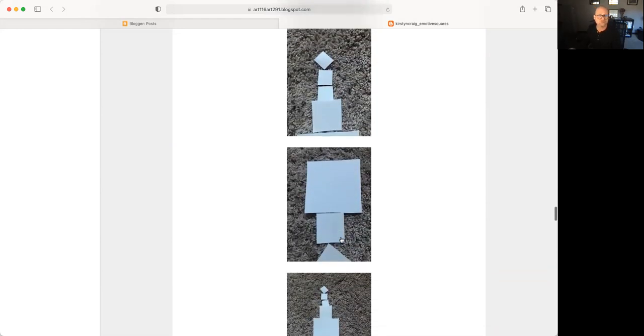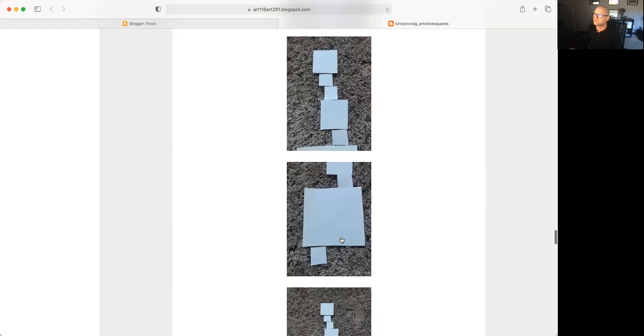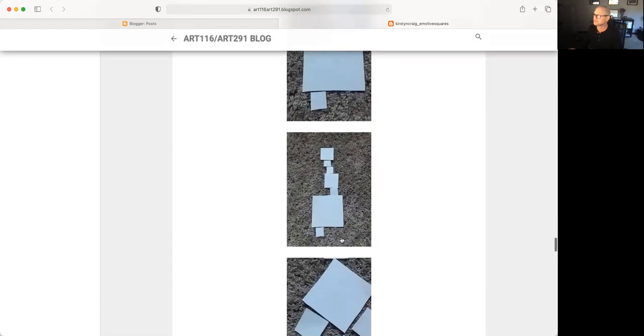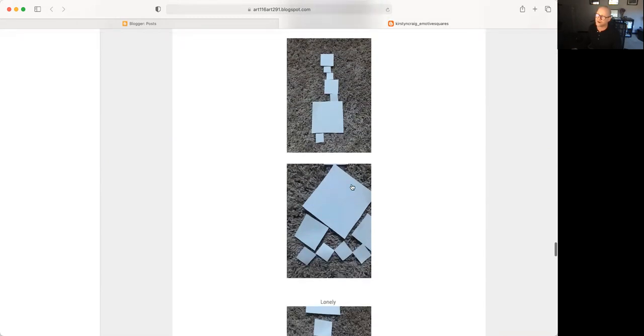So in just overall scrolling through, I would suggest that the most effective of these layouts, the most effective of these designs, are going to be the ones where you are engaging the entire picture plane. This project is basically set up in two parts. We've discussed already. The one is the organization of the squares themselves. And then the other part is the photography, which is a reductive exercise where you're isolating certain components of this arrangement of the square.